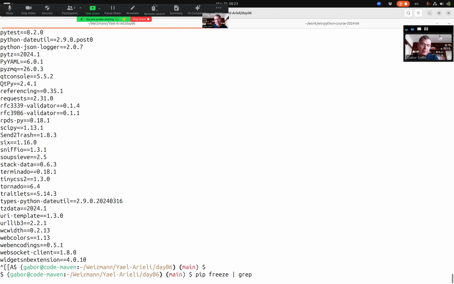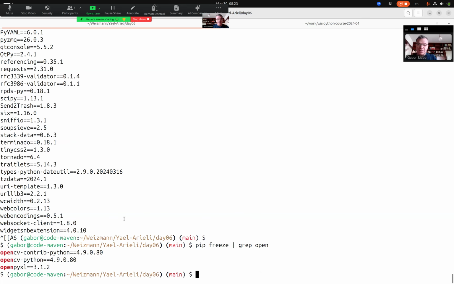It's on the command line of Linux, Mac, and if you installed the Git SCM and you are using the Git Bash window, then you also have this. And this grep thing will actually filter the lines in the output of the pip freeze where the word open appears. So you can see actually there are three dependencies.